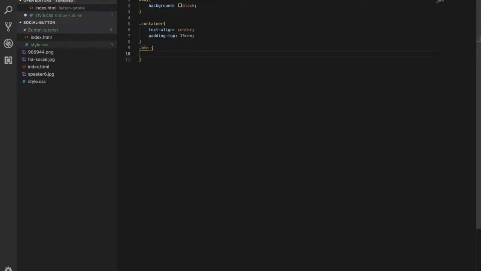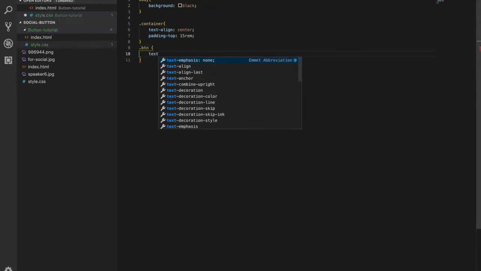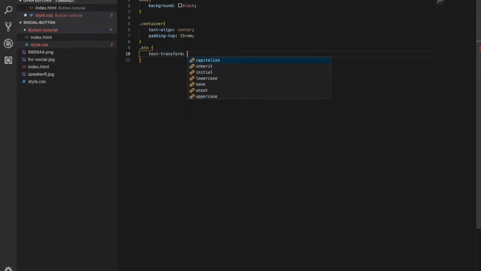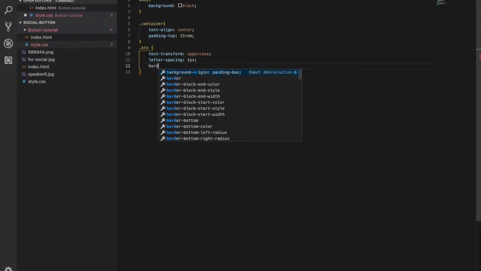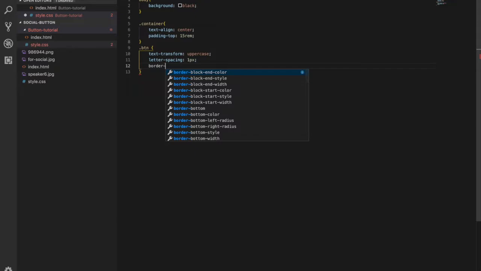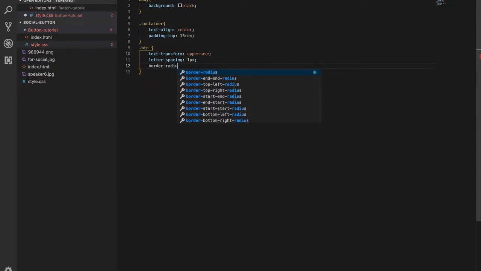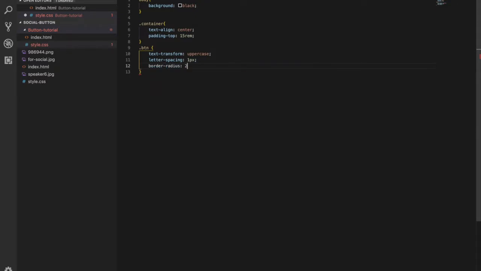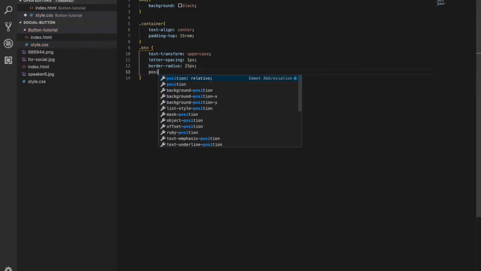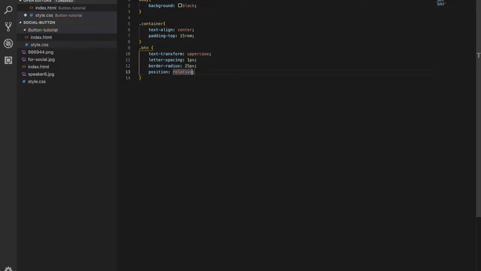So we take the button class here, and we use text-transform, because the text should be in uppercase, and we're also going to use letter-spacing, which I'm giving as 1 pixel. We need some border radius for the button, I'm using 25 pixels, and the position should be relative.